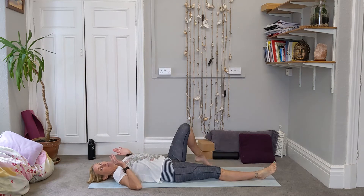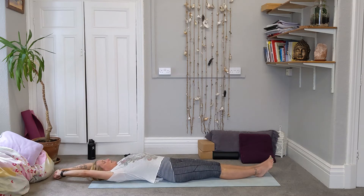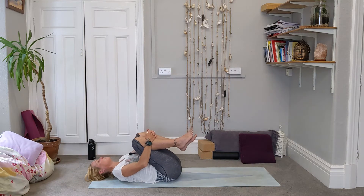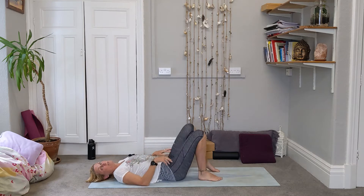Find a comfortable place to lie in for a moment, and if at any point when we're laying on the floor you need to bend your knees, make sure you bend your knees. As ever with all of our classes, you only ever do what you can. Take the hands onto the belly, hands onto the chest, and just take three breaths in and out through the nose so that we can check in and make ourselves feel present. Then slide the feet away, take a full body stretch on the inhale, and as you exhale bring your knees in towards the chest — have a moment to rock the knees or draw a little circle. Then bring the feet back down towards the floor.